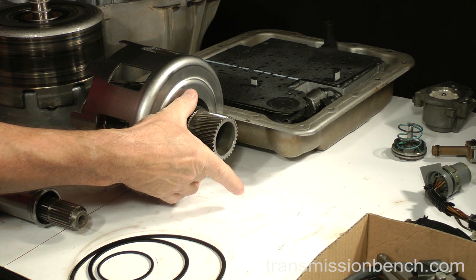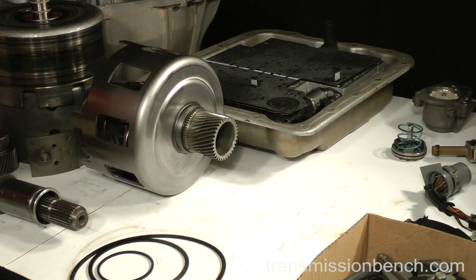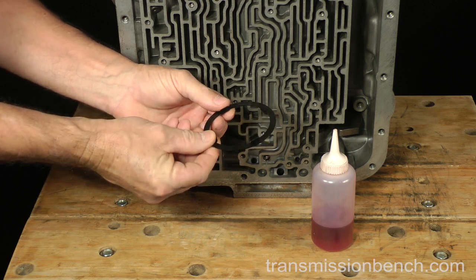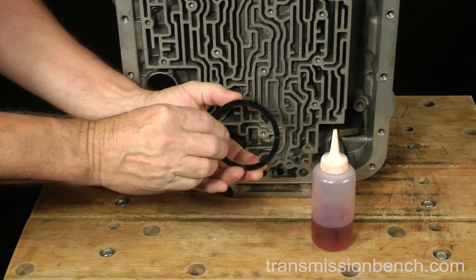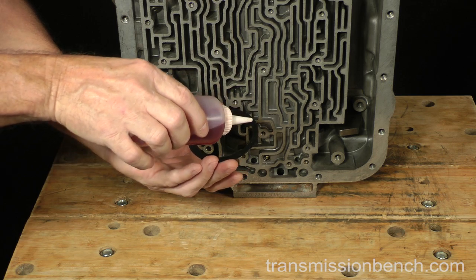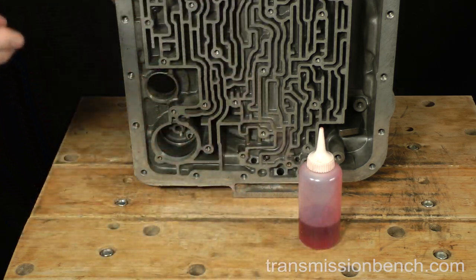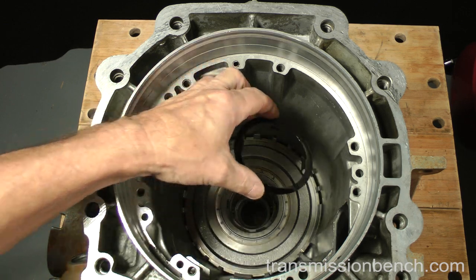Get the black 4-tab plastic thrust washer from the parts bench. I rarely find this part damaged, but check to make sure that it isn't cracked or missing any of the 4 tabs. Put a small amount of fluid on it. Place it on the inner race of the roller clutch.